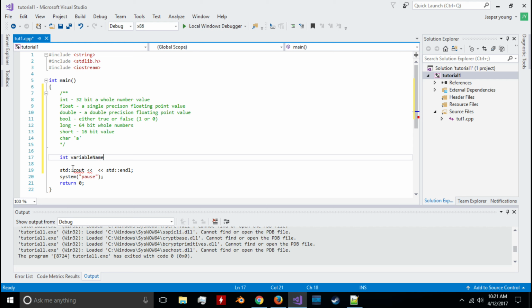Variable name. This can literally be anything you want it to be, with a few restrictions. You can't do this, because this character is not a valid character to be appended onto a string. Basically, you can't add special symbols to the variables, but you can add underscores.